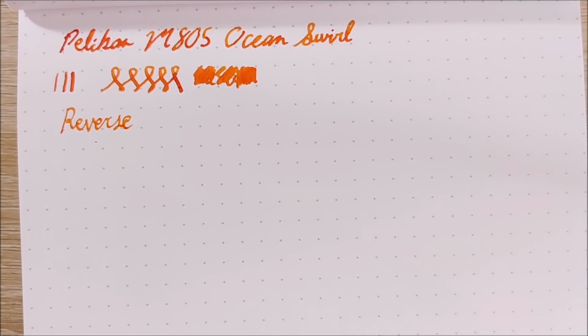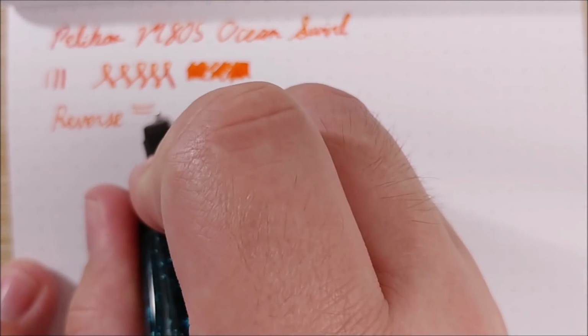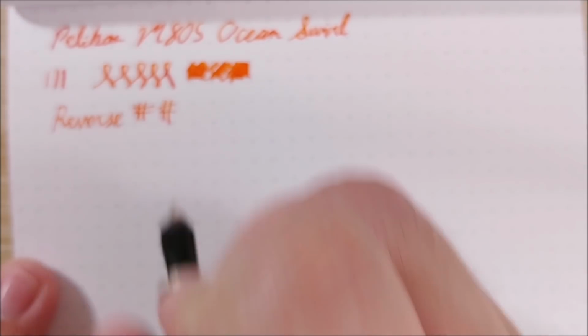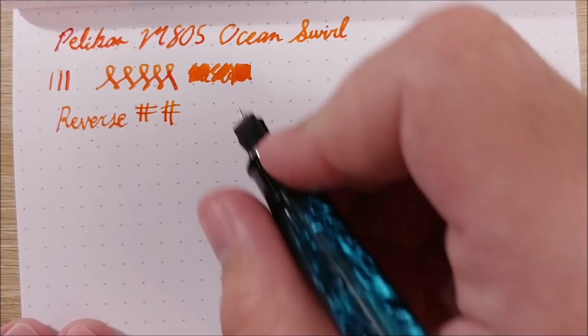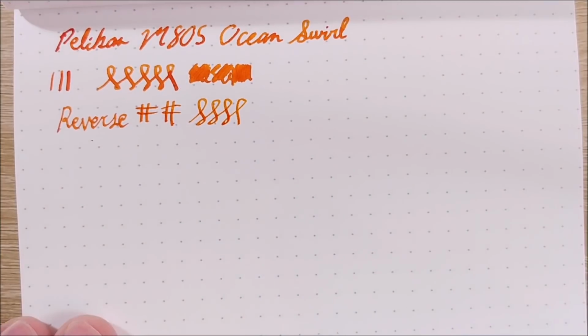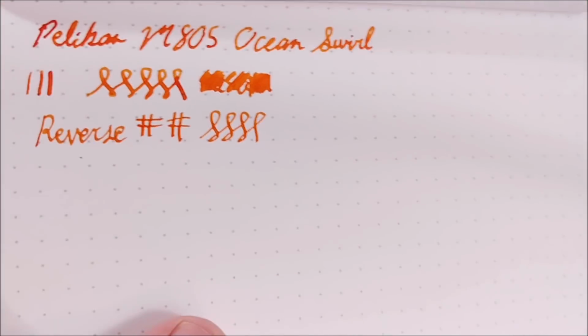Now it's fairly smooth when you do that. There's a little bit of feedback, but less than a normal stub, more than likely. But just to give you an idea here, I'll do a couple cross strokes, mix with a downstroke, and you can see there's quite a bit of line variation. So if you want that kind of smaller writing with a little bit more character, you can certainly do this. It will give you a somewhat stub nib-like appearance. So this is by far the most unique reverse writing pen that I've seen.